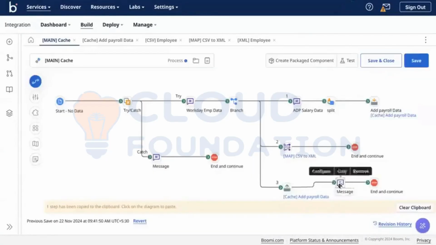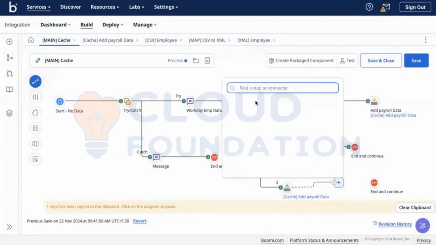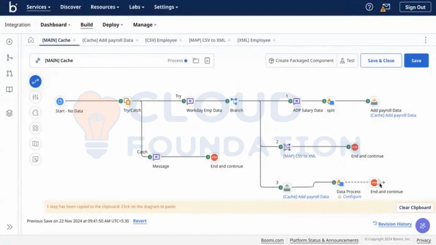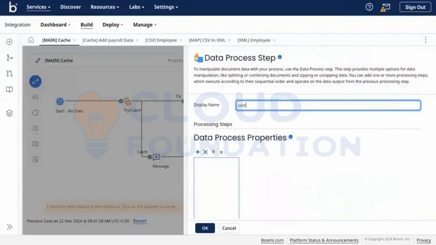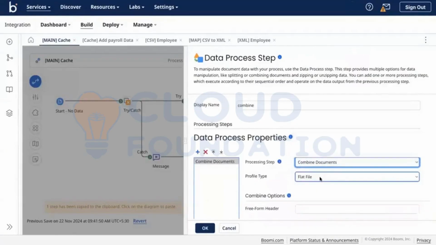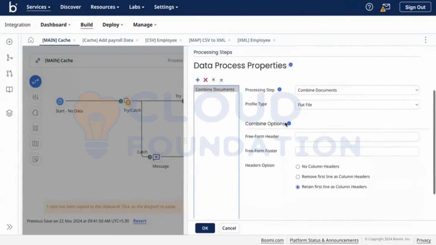It will be easier. Combine. Let's do a combine documents. File. Retain first line as columnar.